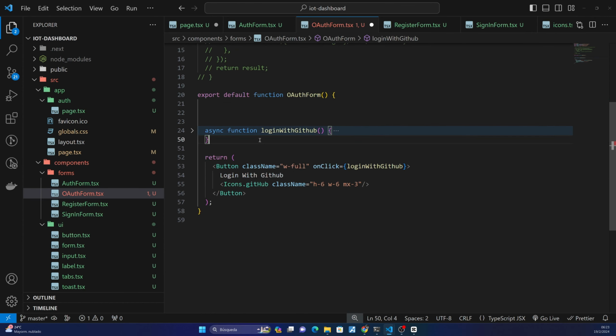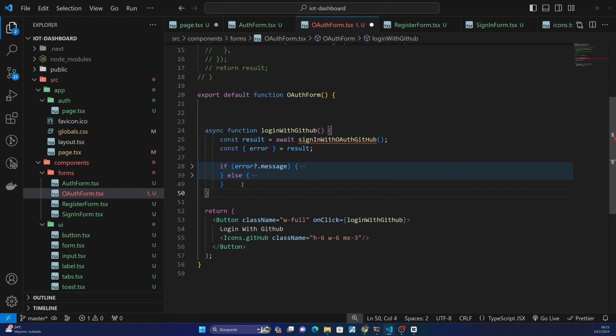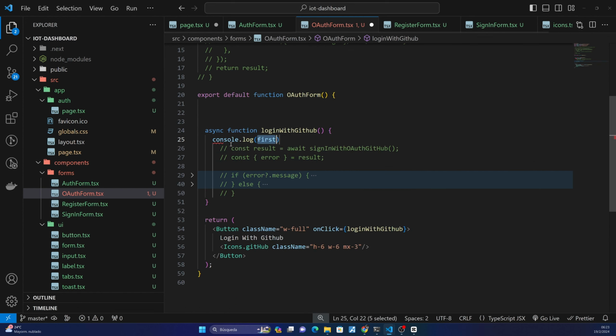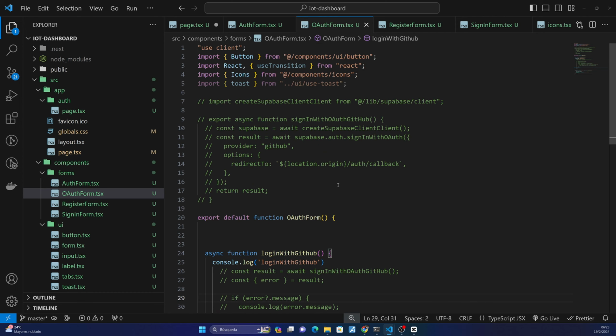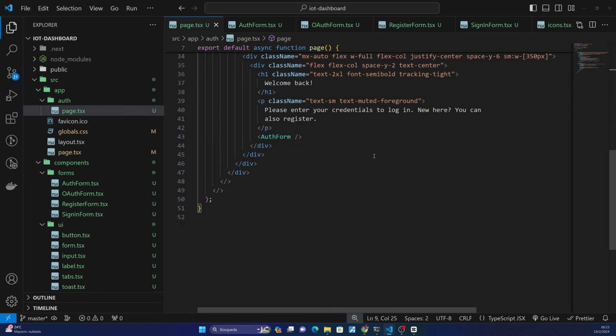Okay, let me comment this part also. Yes, this part is using a function that we don't have yet. I will just put a console log with login with GitHub.